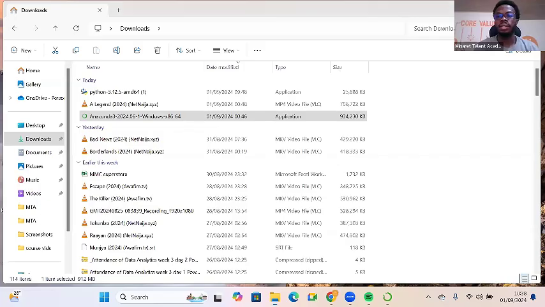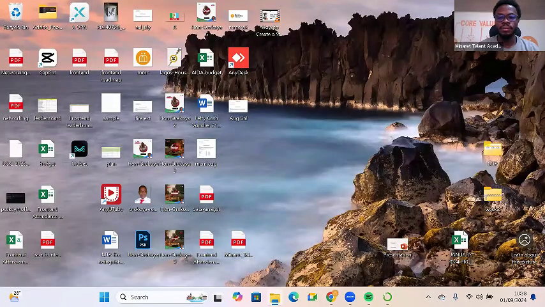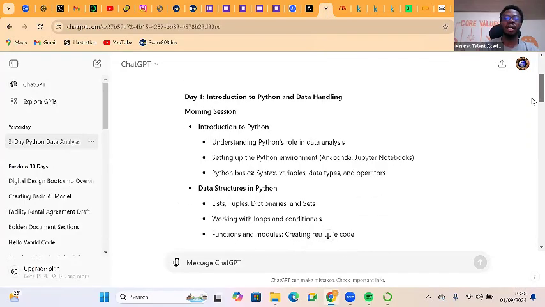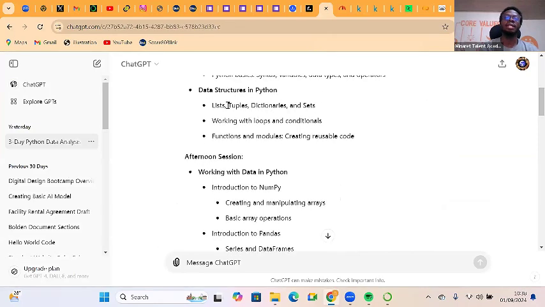Let me share my screen so you can see here. You see here that I am not taking this out of my head. I am literally following a standard, concise, compact syllabus that would be used to work with data analysis.